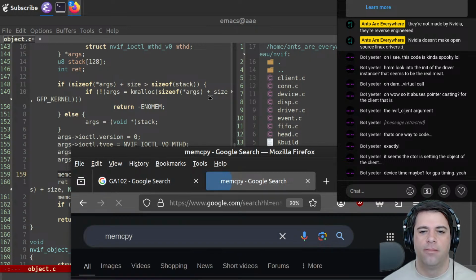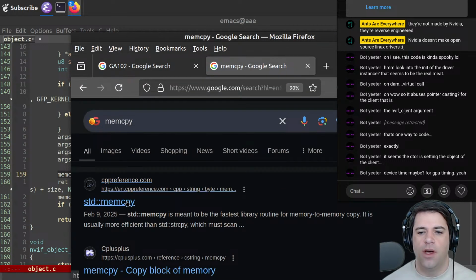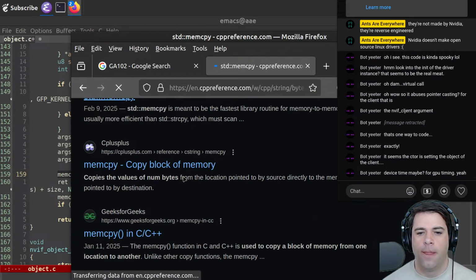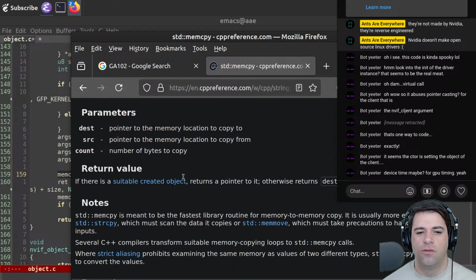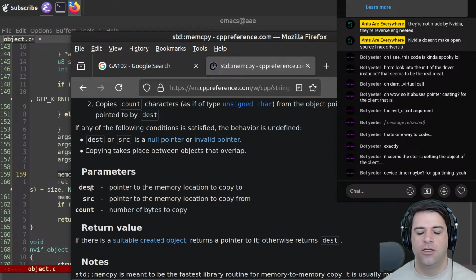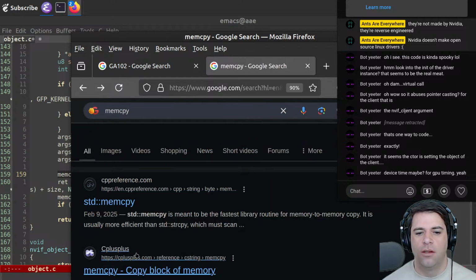Is that how you spell it? Mem copy. This is the CPP version. What are the chances that they change the order of the arguments? So destination on the left, source on the right.